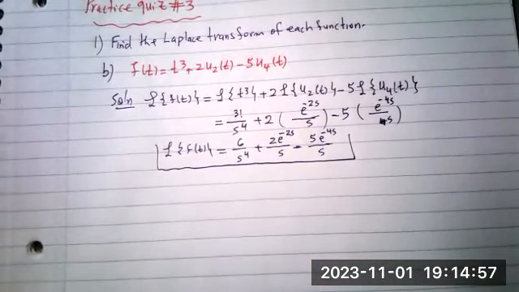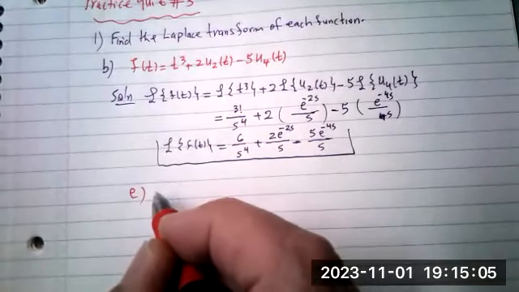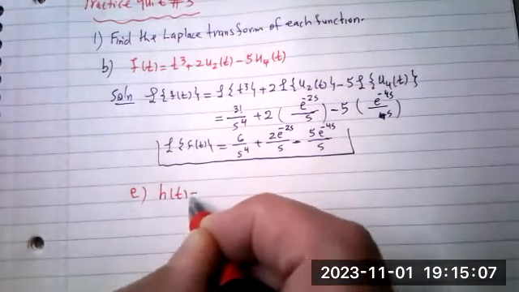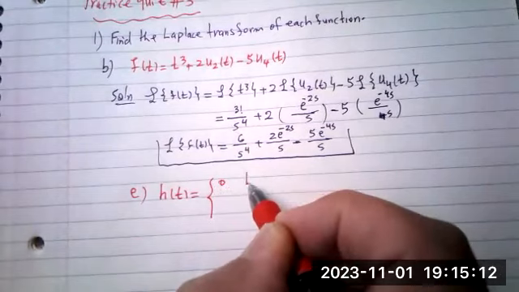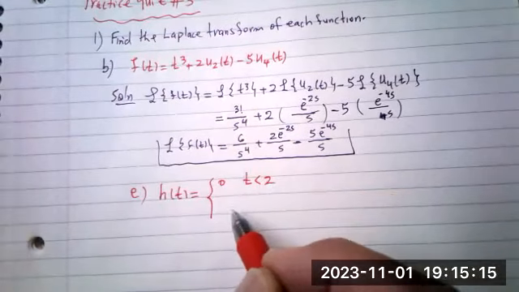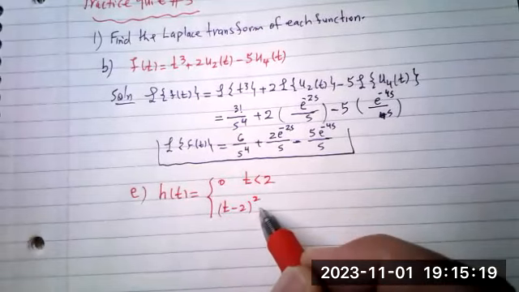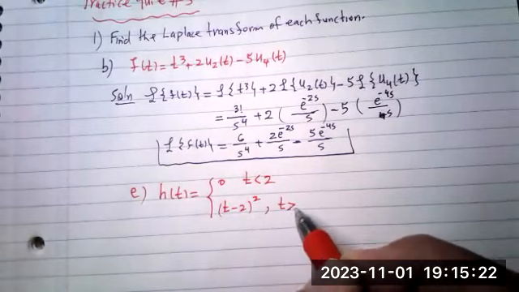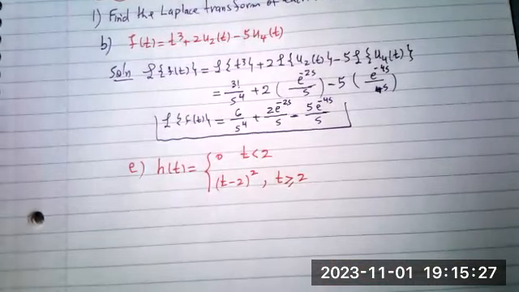We stay with the unit step function. Part E, we did it before, but I'll explain it again. The function is h(t) equal to 0 when t is less than 2. Again, that gives you the hint that we are interested in this group. And (t minus 2) squared when t is greater than or equal to 2. Of course, you change it to the unit step function first, then you do it. It can be done directly, but don't do it, since it needs integration by parts.